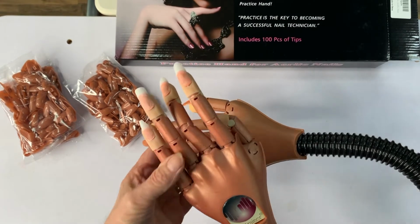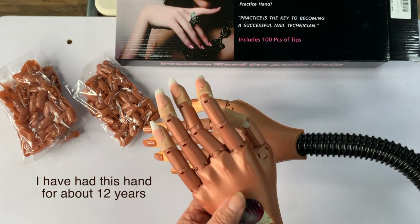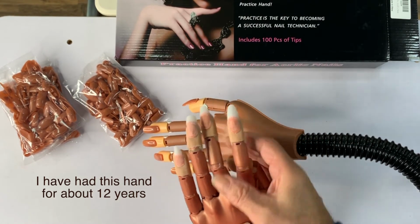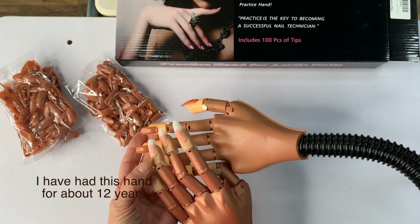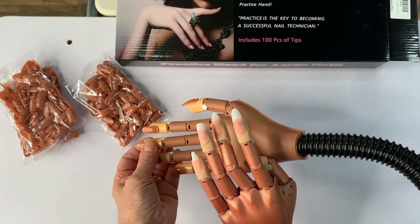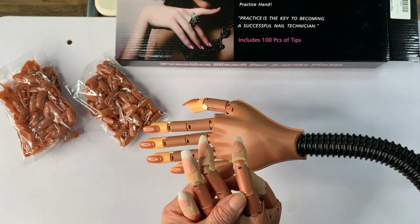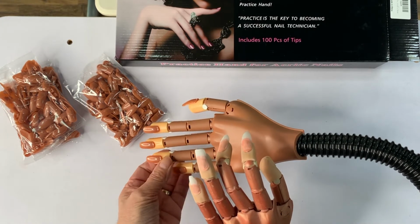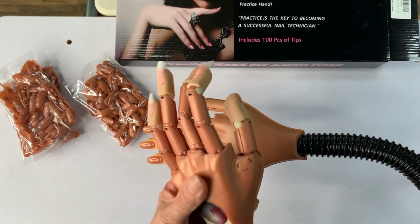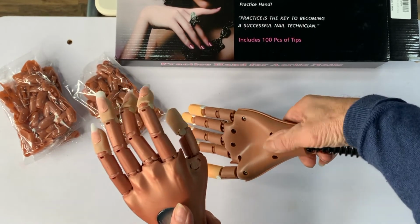This one here is in fact one of the originals. It's the Essential Nails nail trainer, and you can see it's got the pink fingertips, which I do really prefer to this brown, but you know, and again they're just exactly the same. The plastic on the finger does feel a little bit different, but it's okay, it's fine. But as regards the operation, it's just no difference at all. Exactly the same.